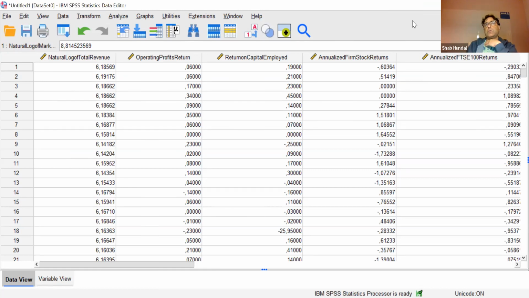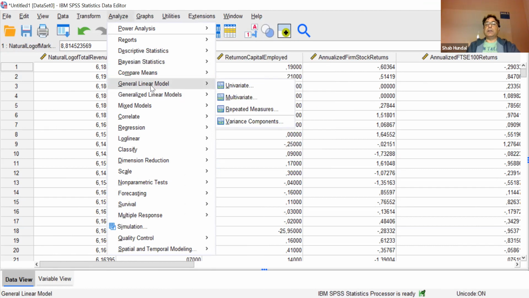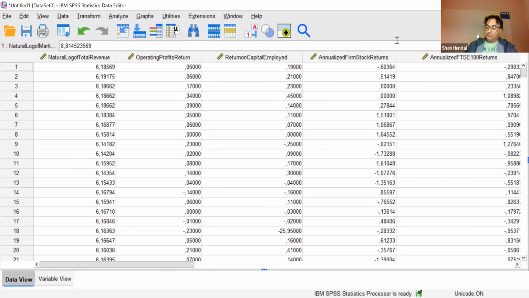Another technique or tool which you can consider applying is the general linear model, the GLM technique, which technically is once again, the real background of this concept is still regression, but this is more rigorous in the sense that there are many potential issues which ordinary least squares regression has, which can be overcome by the general linear model.